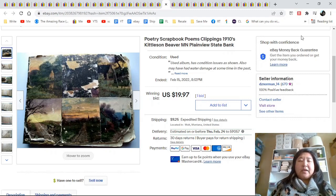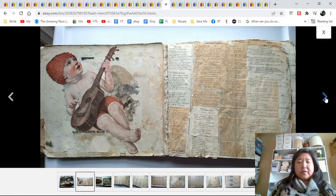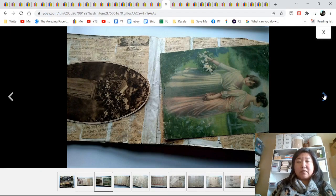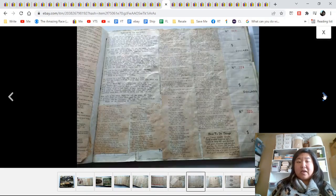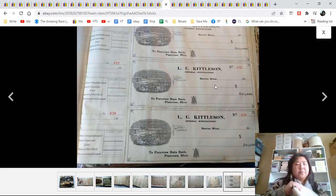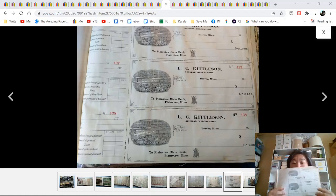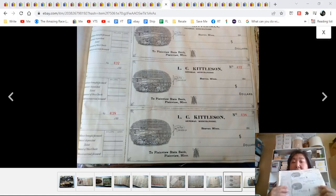Okay, here is another one, non-postcard, because I was cleaning out my shelves, getting rid of this stuff. 1997. So I put this up on auction. This is in very rough shape, and somebody had clipped all of these poems out of probably magazines and newspapers, and there's some other stuff in there. Some of the pages were coming out, and it was very gluey, so there's a lot of ripples. It was just kind of cool, and you can see in the background, this was a check book for a business in Minnesota. And at the back of the scrapbook, I don't know if this was ethical or not, but I cut out the checkbooks because there were a few of these that did not have anything on it, any kind of scrap on it.